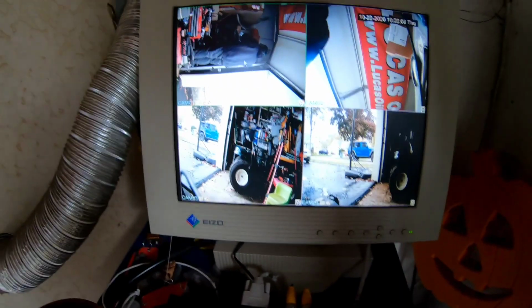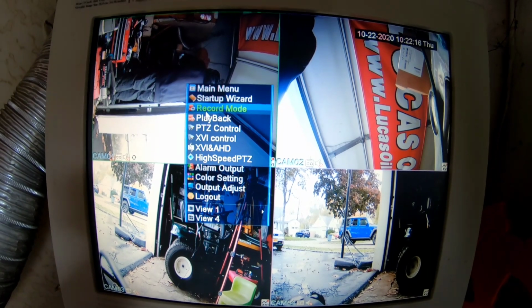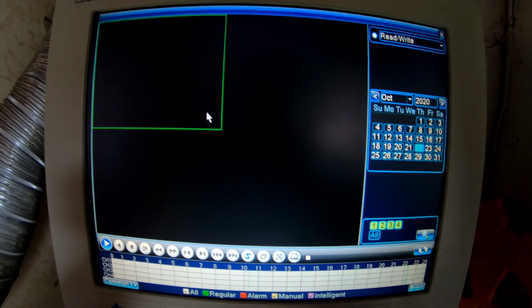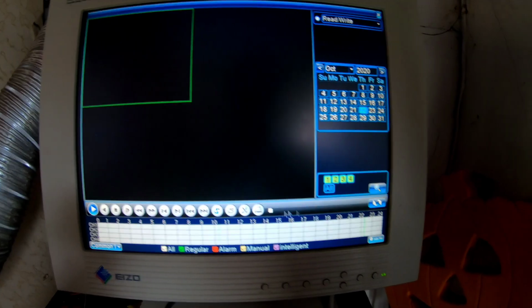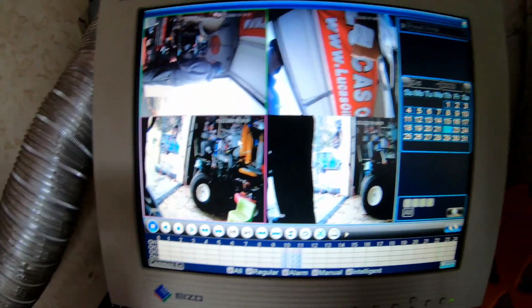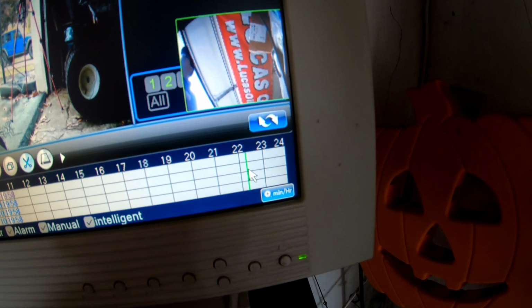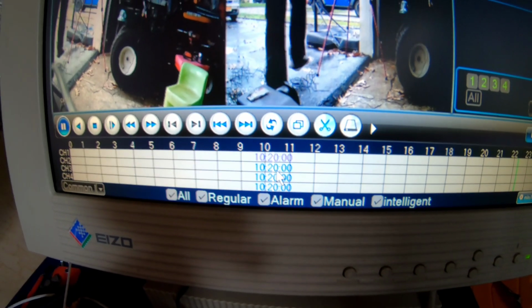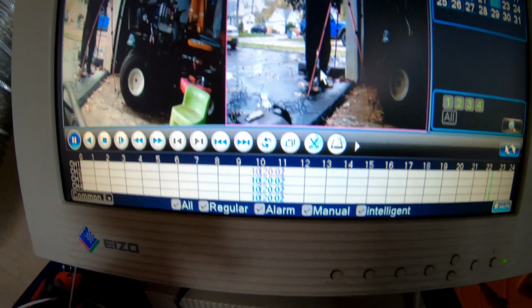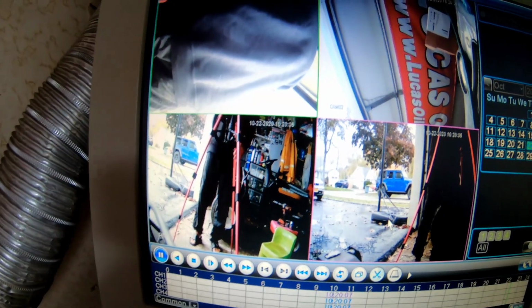And then I wanted to test to see whether or not it was recording. So you just take your mouse, right? You right click it and you go to playback. Then when you go to playback, right? Press play and then it records. You could see where it started here. I had the 24-hour clock wrong and I had it at 10 at night. So I adjusted it now to 10 in the morning. And as you can see, this was just about a couple of minutes ago when I was moving stuff around before I started recording.